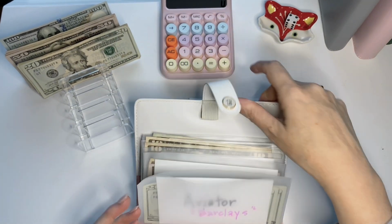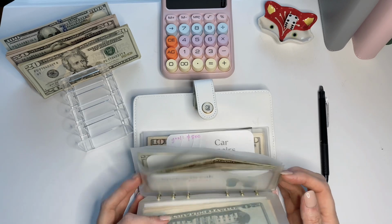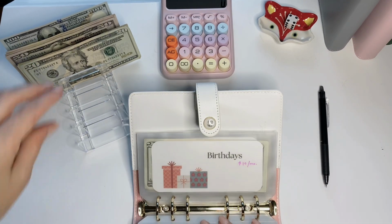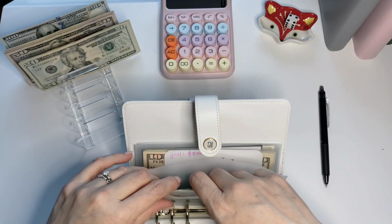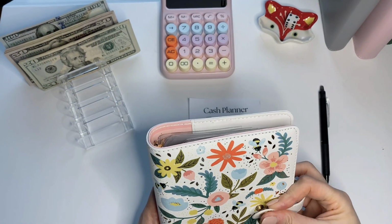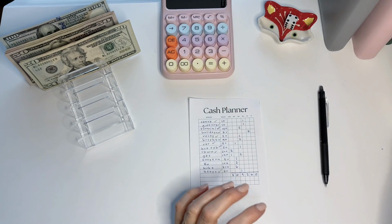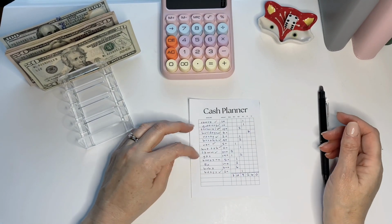I haven't saved for birthdays in a while, and it's good to get back into the habit of it. I used to try to do $1 into each envelope, no matter what, but I feel like that's fallen by the wayside, because then I would have an odd number with just $1 in there or $3 in there, and I didn't really like that.